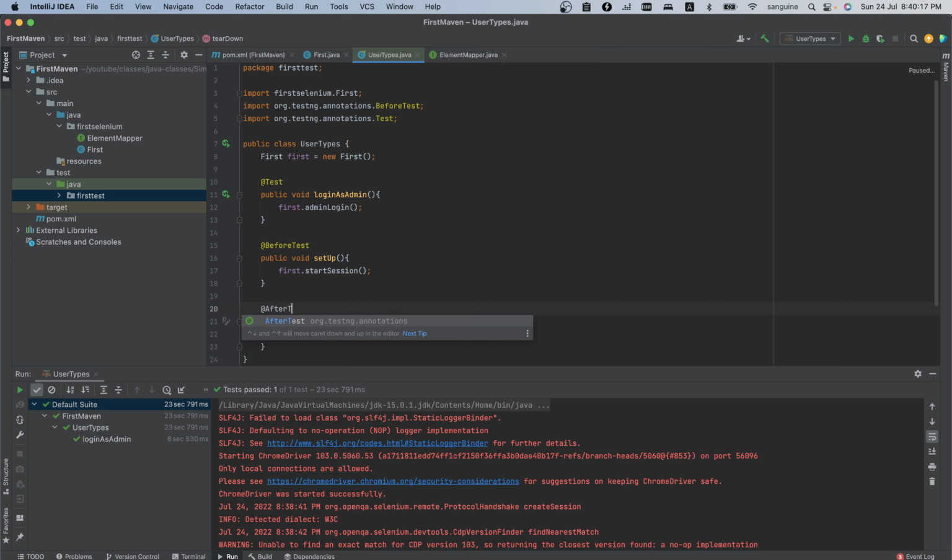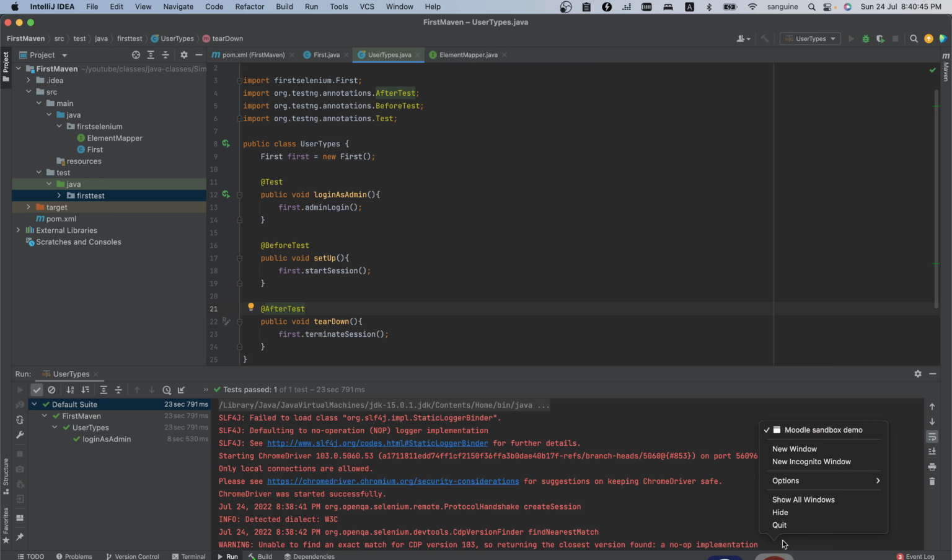because an after test would only run after all the tests have been executed successfully. It will not run in between. It will run after all the tests have executed successfully. So if we test this right now, we should be able to see it launch the page and close successfully.